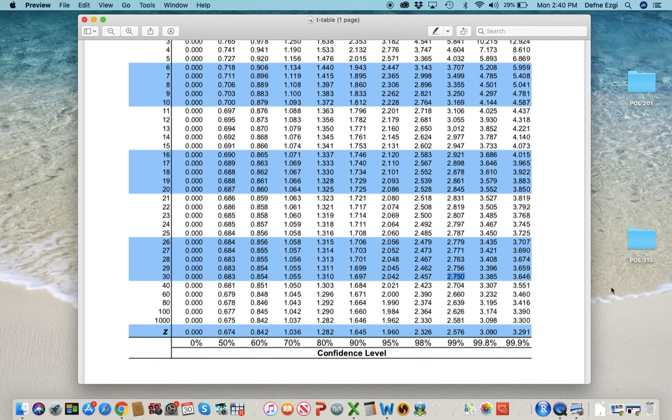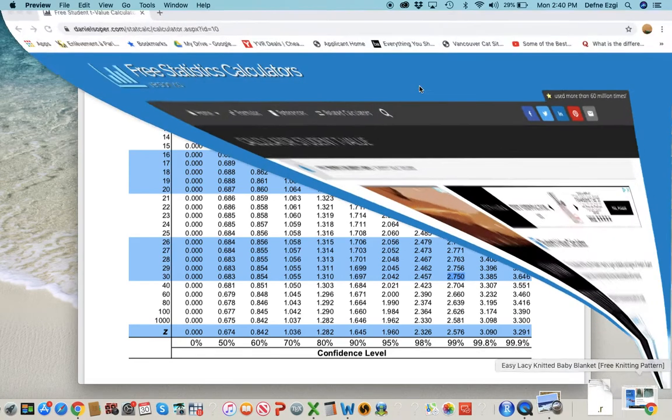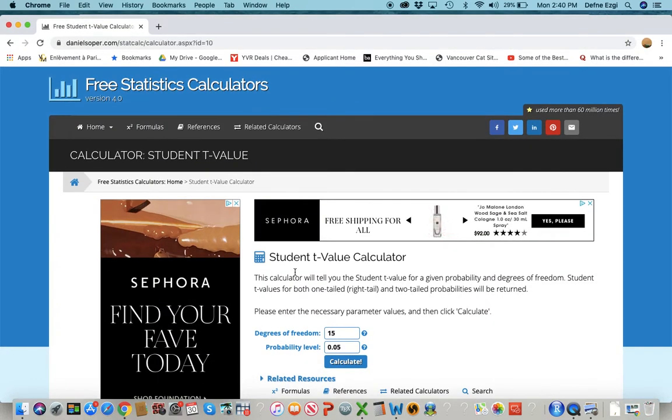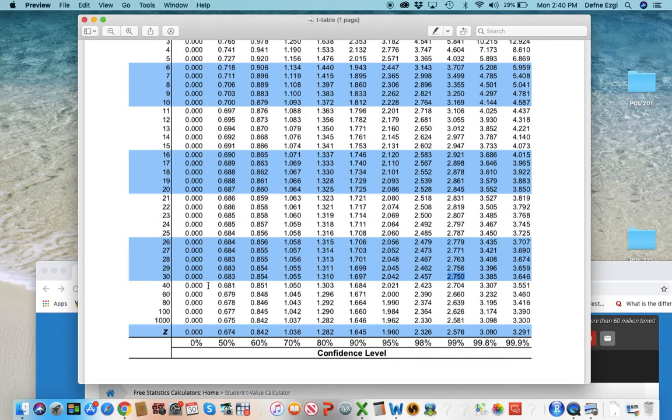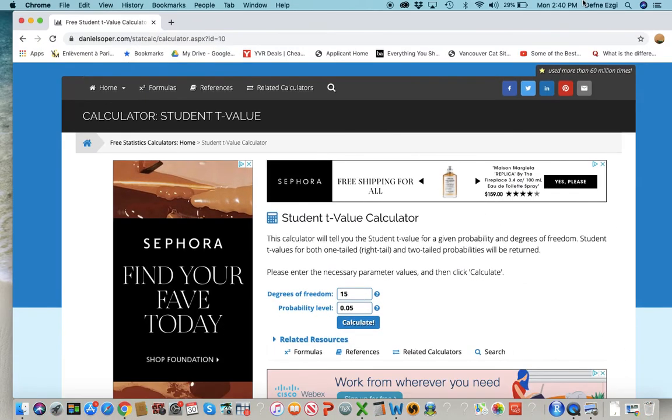So now I also gave you the student T calculator, that website. So you can go ahead and use this website. It is an extremely useful website. So instead of rounding down, so our DF was 35, we ended up rounding down to 30. If you use this website, you don't have to do any rounding. You can actually write down the precise DF that you have.